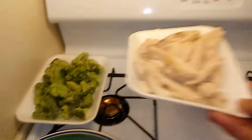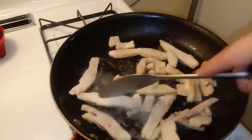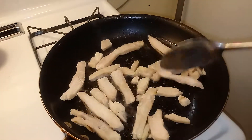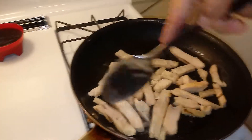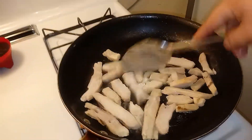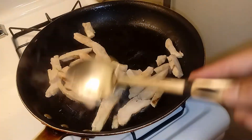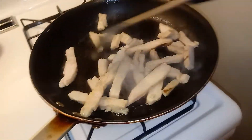What we're gonna do first is put the chicken in, since the chicken takes longer to cook. We'll put the chicken in first and then give it a good stir evenly so it all cooks out. Once it's done — because this chicken won't take long to cook since it's already pre-cooked, it's already grilled chicken. Once it cooks we can cut all these big pieces in half. Still cooking guys, it's looking good. I have it on low so it won't burn.